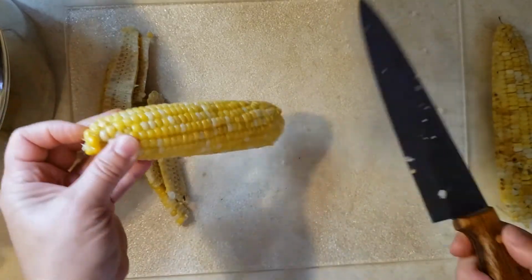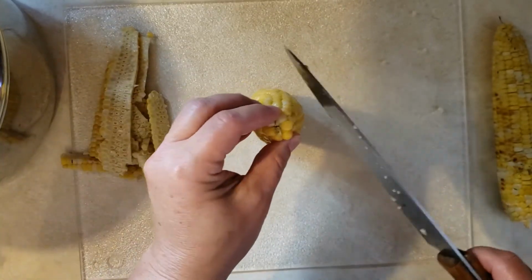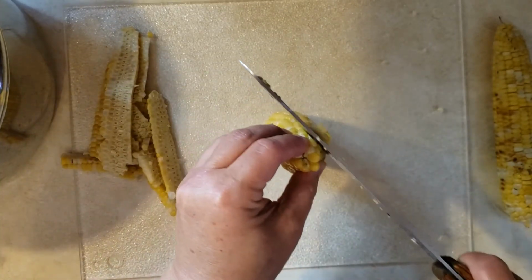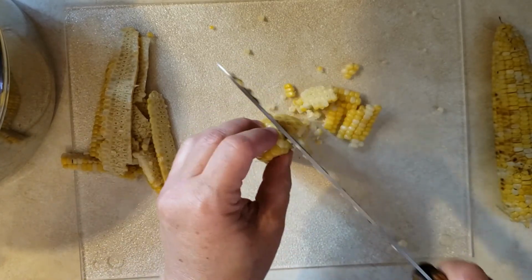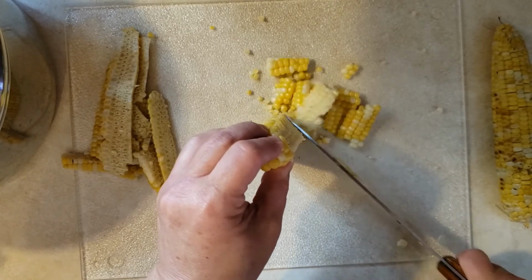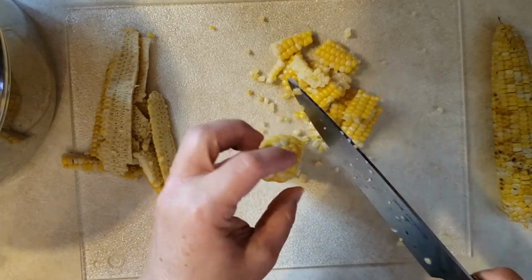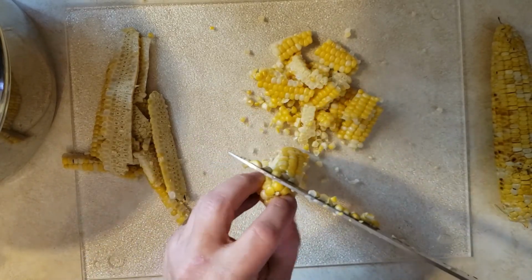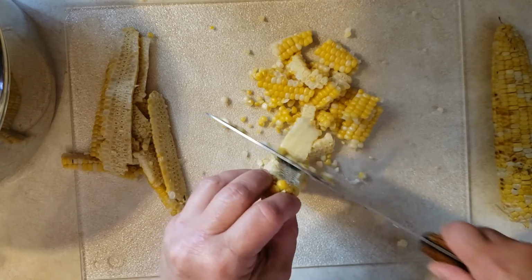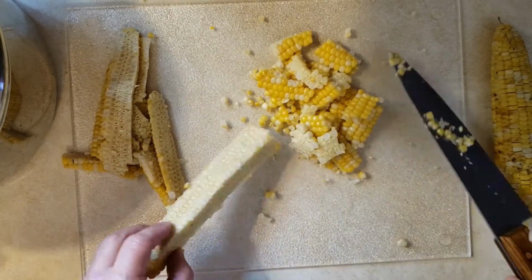I just use a knife, so I hold the cob at the top, the very tip. Make sure I have a firm hold on it and a flat surface so it's not going to slide around. And then I just spin it around and take about 5 swipes with my knife and just kind of saw back and forth as close to the cob as I can get.